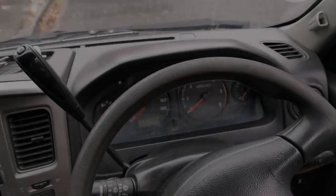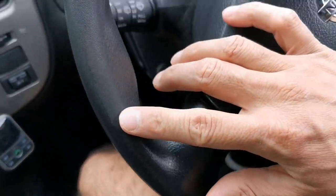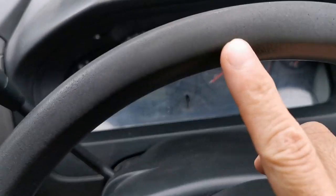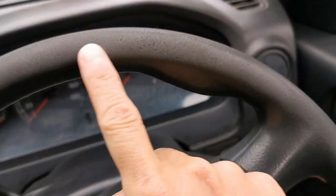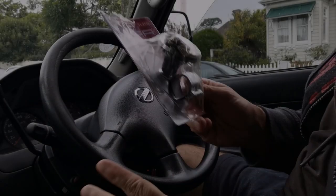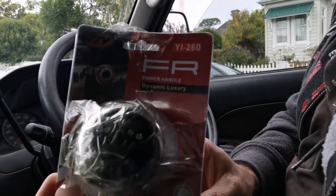Because I was driving a lot and using the steering wheel quite intensely, I noticed that my steering wheel started to look more worn than at the time I bought it. It was pretty worn out when I bought it, but it was a lot worse now after a year.